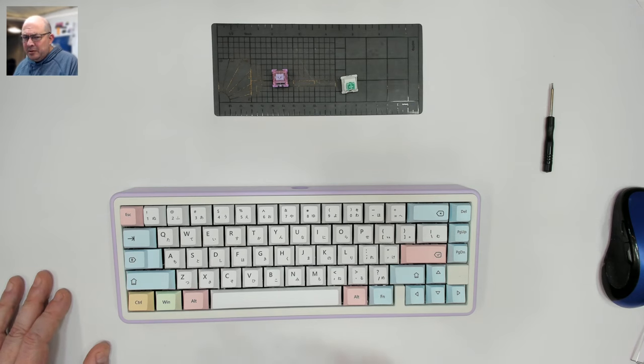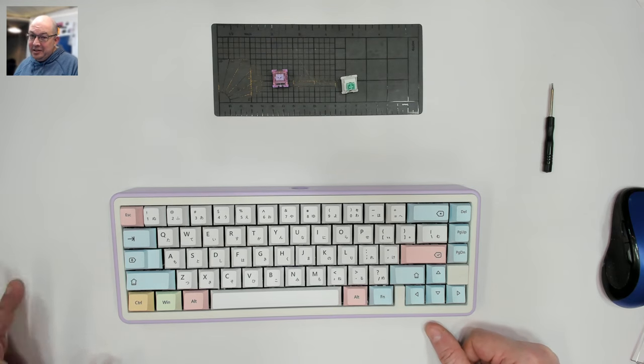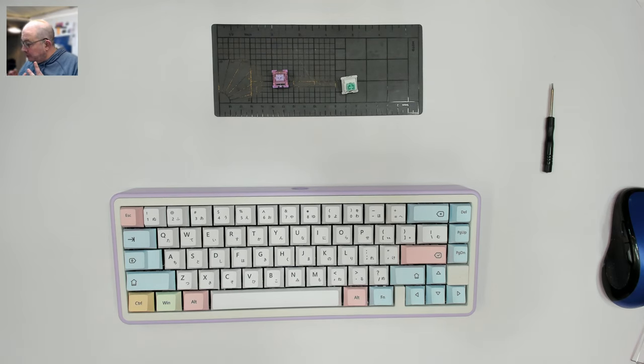Thankfully, I have a couple of different sets of screw-in stabilizers. One's, I can't remember the brand right now, but they're very low profile, so they fit on a lot of plates that may not have the cutouts. Because the last thing I want to be doing is sandpapering off part of the plate to make the screw-in stabilizer fit, because then if I ever want to switch to plate mounted for whatever reason, well, I've done made it too big and they're not going to fit.